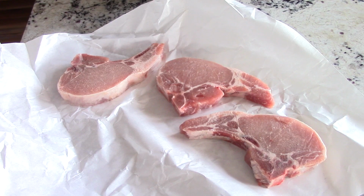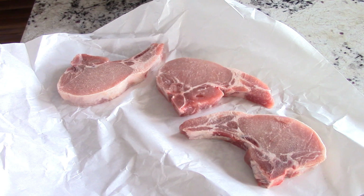Now these are thick pork chops, and because we're pressure cooking them, you definitely want them to be thick, because if they're thin, it wouldn't make sense to pressure cook them. You can air fry them, stove top fry, pan fry them. You can throw them on your grill, etc. There's no need to pressure cook them. It would dry it out and it would be chewy, etc. But thick is the way to go if you want to put it in a pressure cooker.